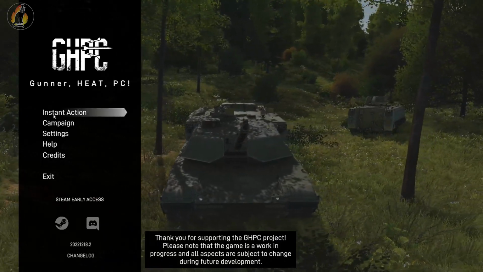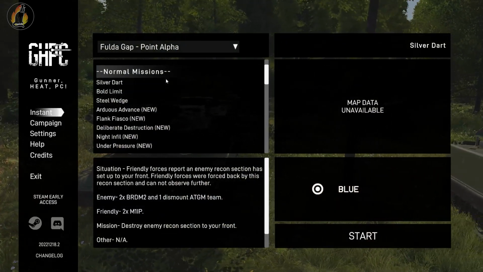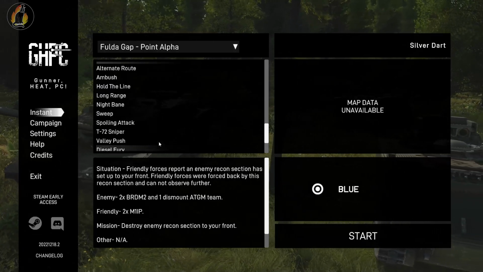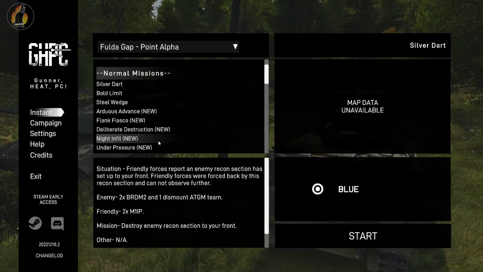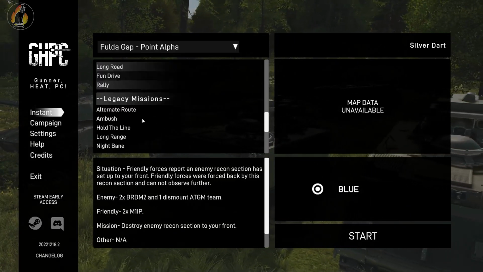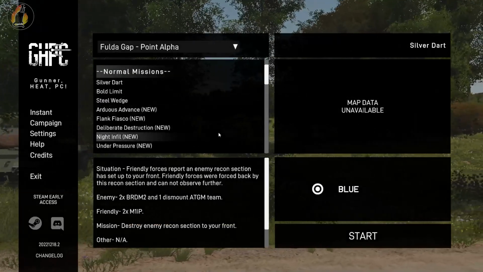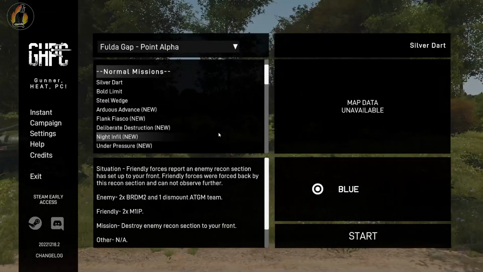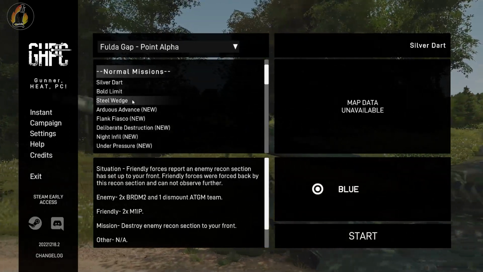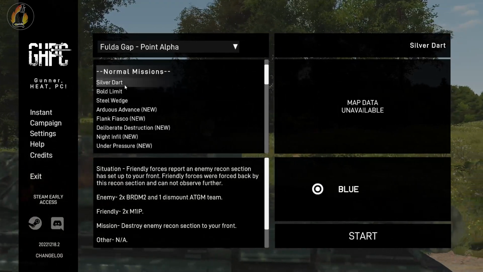So instead, today we are going to be going into instant action and completing some of these very many different scenarios that we have got going on here, which should take us up quite a lot of time. Now we've done all the new stuff, so we'll be looking at all the other stuff, and we have quite a lot to go through. We are going to start off with Folder Gap Point Alpha, and we're going to be looking at doing the Silver Dart, Bold Limit, and Steel Wedge missions for today's episode. Without further ado, let us dive on in.